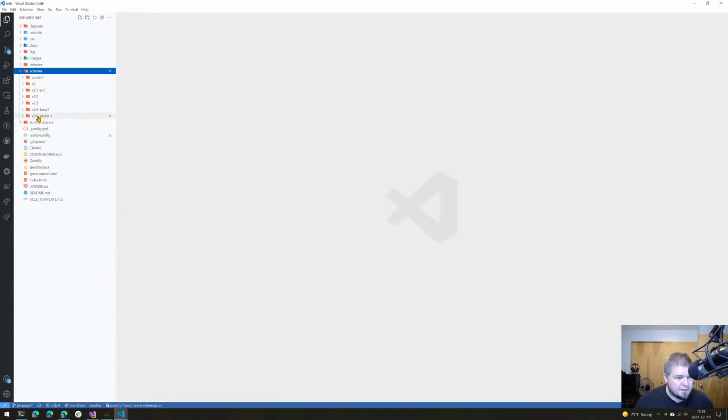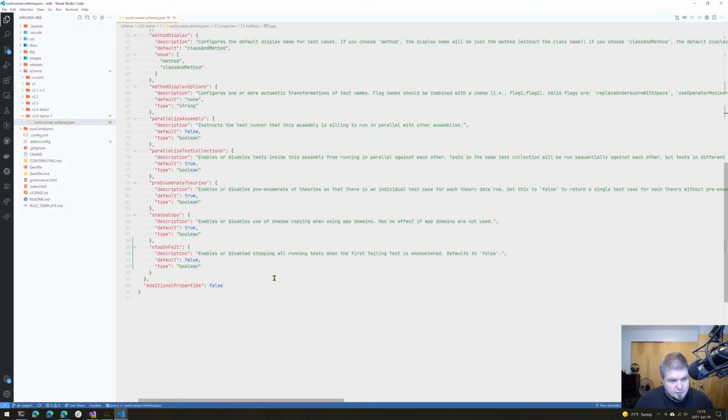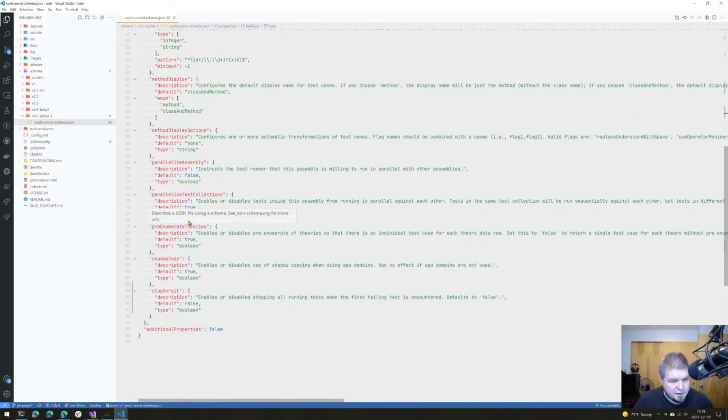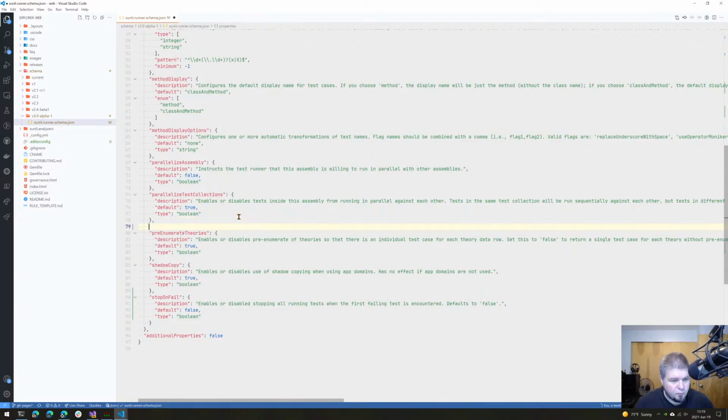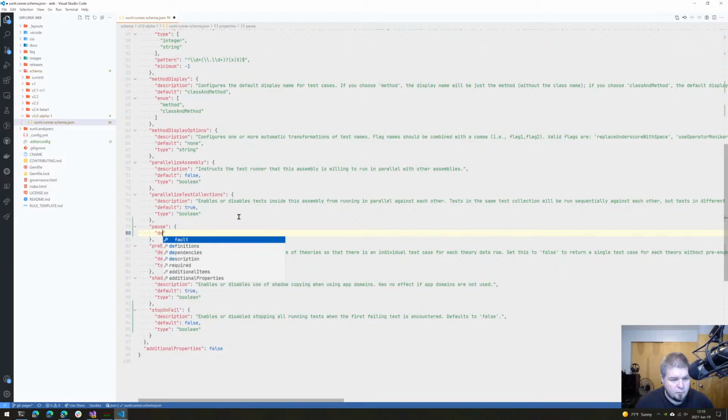Go back to the schema. Let's go do this. All right, so we wanted pause. Pause. Description: enables or disables pausing before running any tests.